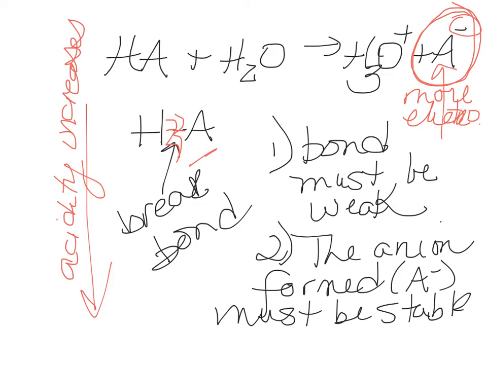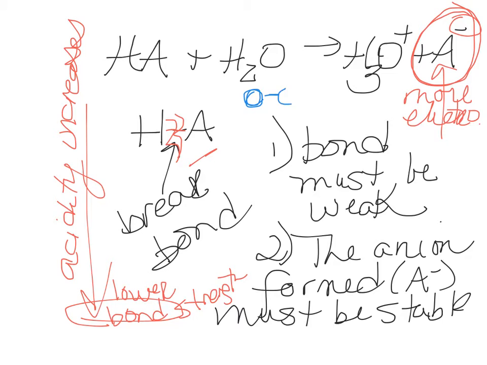Why would the bonds be easier to break at the bottom? Okay, so it's lower bond strength or weaker bonds. Why would that be at the bottom of the periodic table? And that's simply to do with size. If you have two atoms and they're both small and they're bonded together, they can get very close together and have very strong attraction. If you, on the other hand, have two large atoms, they're actually pretty far apart, and the attraction between them is not as strong.